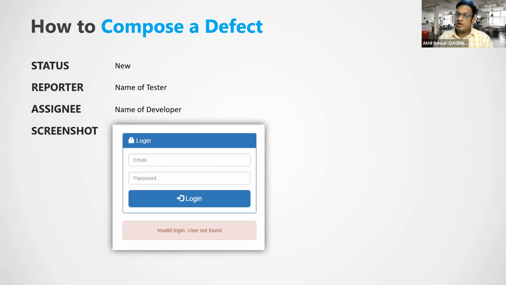Or if you have multiple developers, 4 or 5 developers in a team, तो ये manual assignment भी होता है कई बार, based upon the feature that you have logged the defect, the dev lead will then assign कि feature जो है ये developer कर रहा है तो इसको assign करते हैं.